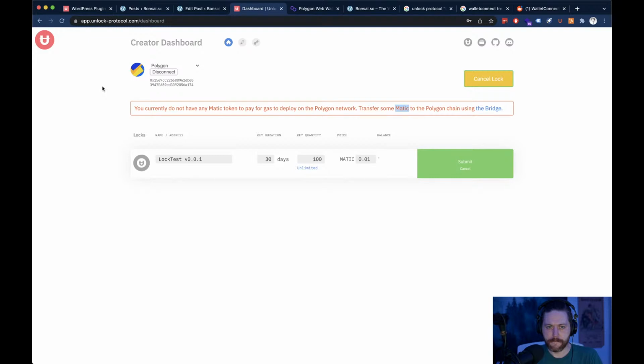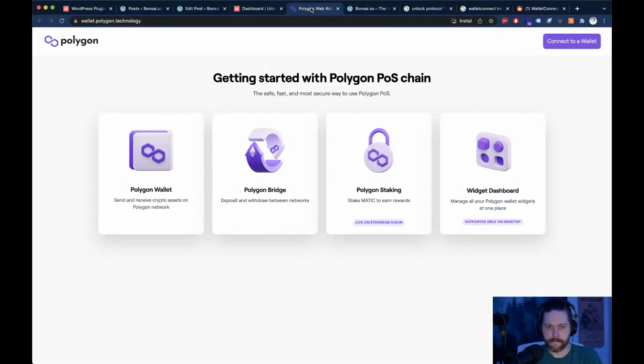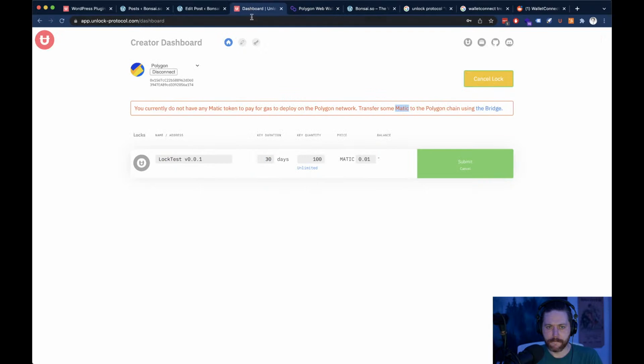Or to Polygon? Maybe that's just asking for too much. Maybe that's not possible with things right now. But that's one thing that I would maybe recommend, is having some type of playground. Maybe that's what localhost is, and I'm not familiar with it.